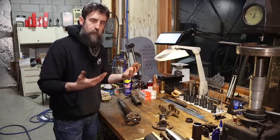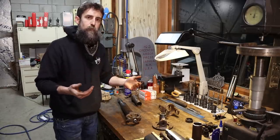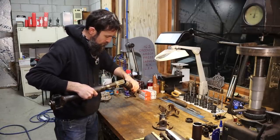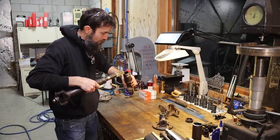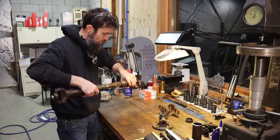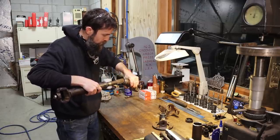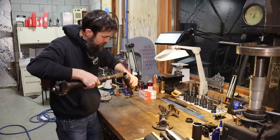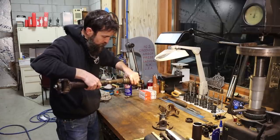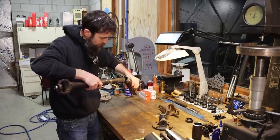Not an expert. Done like 5 parts in the last probably 3 years. So if that tells you anything, I don't do it often. But it's pretty much trial and error because every shaft's going to react a little different depending on its thickness and how fast you can cool it down. I like to use the coolant on the lathe simply because it's a nice, steady flow of cool liquid. It seems to work pretty good.